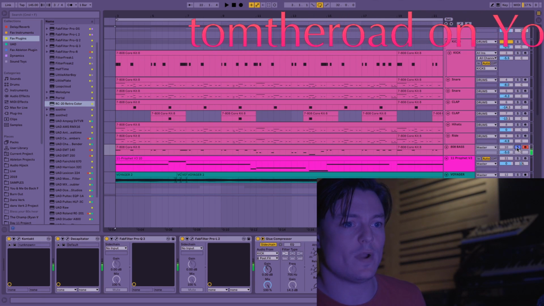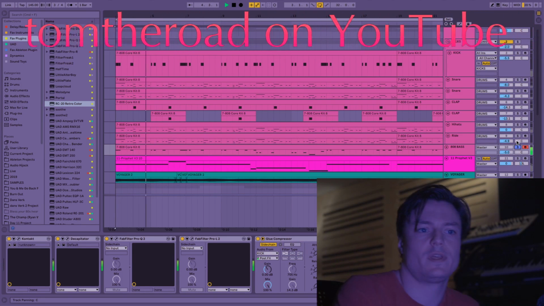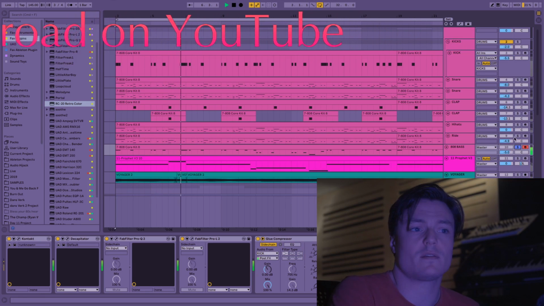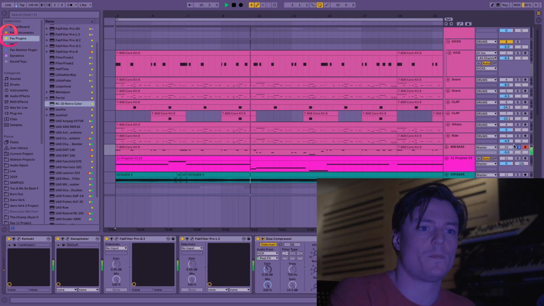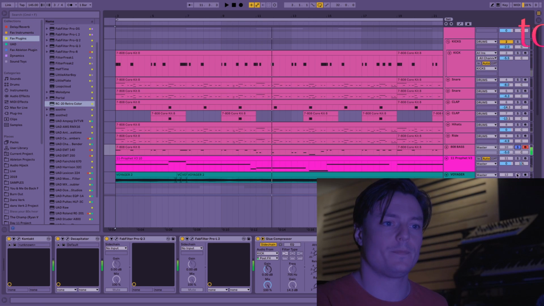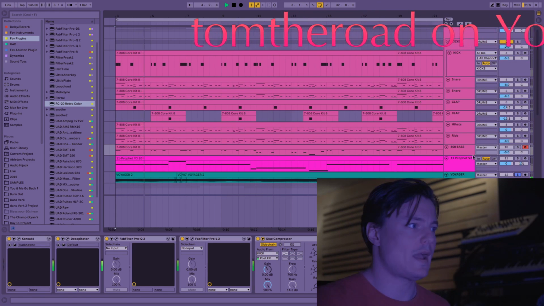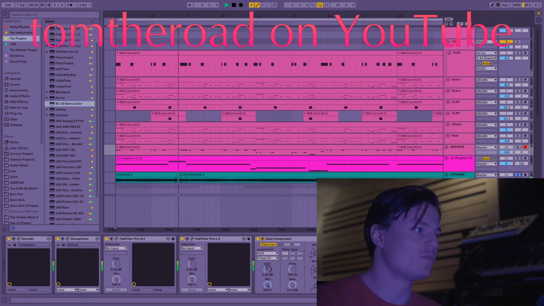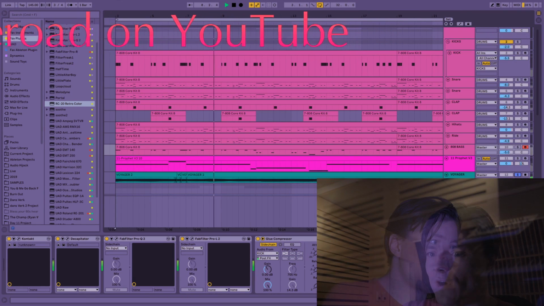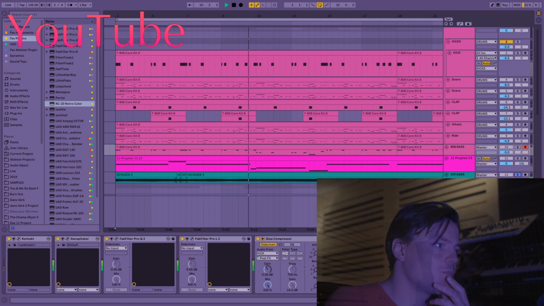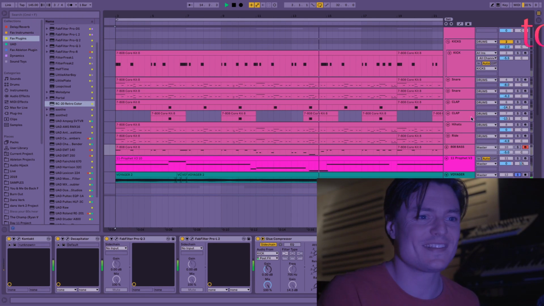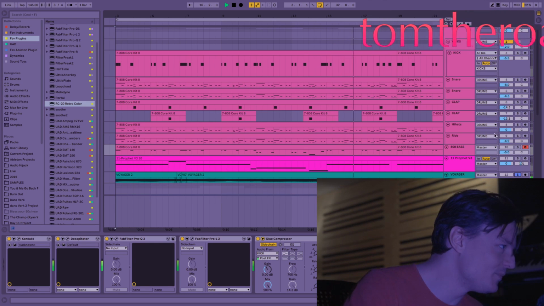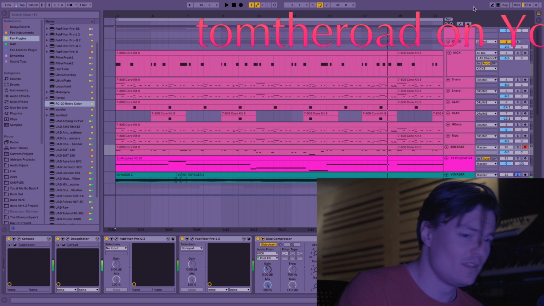So the 808 is playing, it's following the kick, but it's an extended tail, and it's playing in tune with the rest of the song. So we've got a bass on there, which is the Voyager, and you can probably hear that I've rolled off the bass on the bass. What's going on over there? What is camera number 2 doing? It's freaking out. So anyway, you can probably hear that I've rolled off the bass.